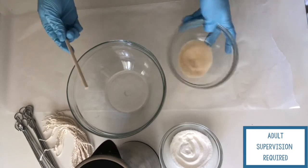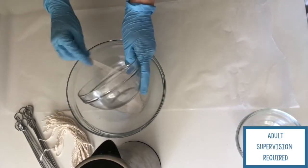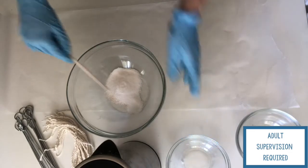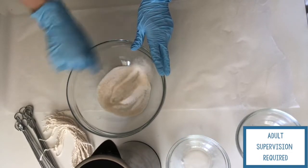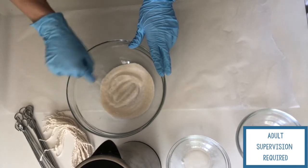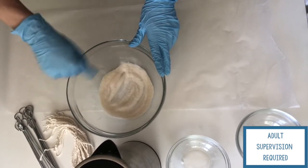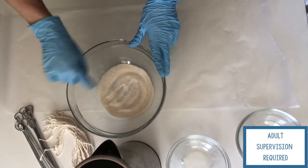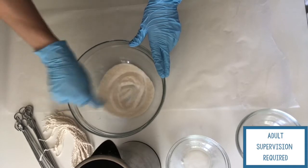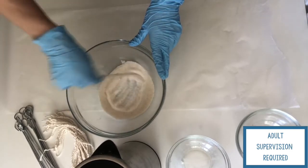So now we're going to take these ingredients, put them in our mixing bowl. And I'm using a wooden stirrer because metal can sometimes react. And so I'm just limiting any possible reactions beyond what we actually want to happen. So right now I'm just mixing the potassium nitrate, which is also called saltpeter, and the sugar until they're evenly mixed. So it's easier for them to dissolve, and so we'll know that the mixture is pretty homogeneous or evenly incorporated, so that we know that all of the threads are getting the same amount of both of the ingredients, and we aren't just coating some in sugar.